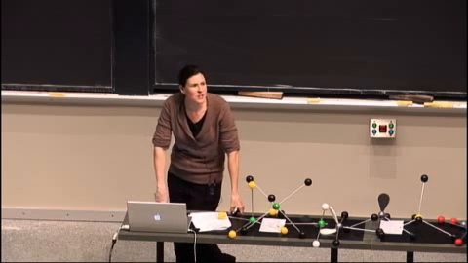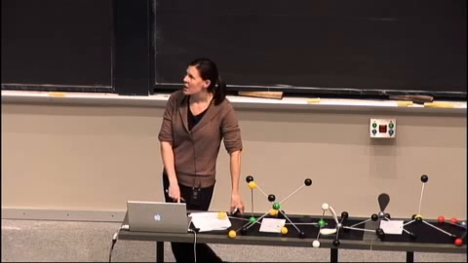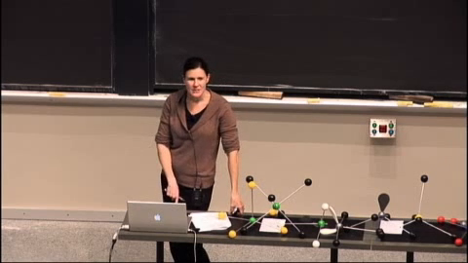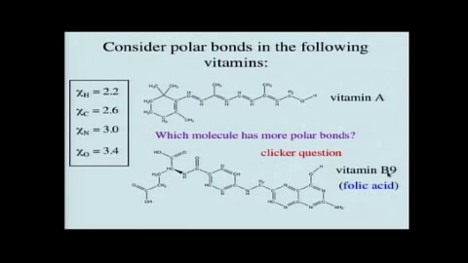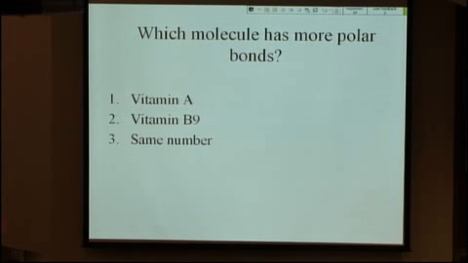But just looking at the structure of these two molecules, knowing what we know so far about general chemistry, we can already say a lot about how these are going to function in the body, or how they'll be treated in the body. Specifically, let's take a look at which of these two molecules has more polar bonds and see what that tells us. So take a look at your two structures and tell me which has, between folic acid and vitamin A, more polar groups within the vitamin. This should go pretty quickly since you don't need an exact number. We're just glancing and seeing which has more. So let's take 10 seconds on this.